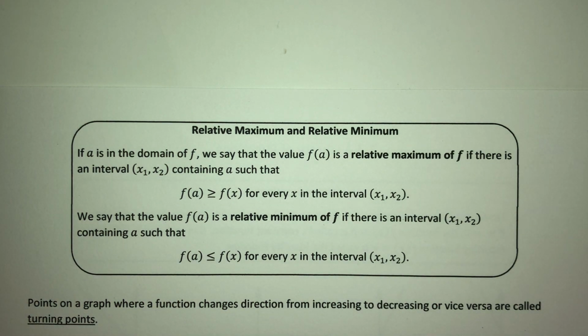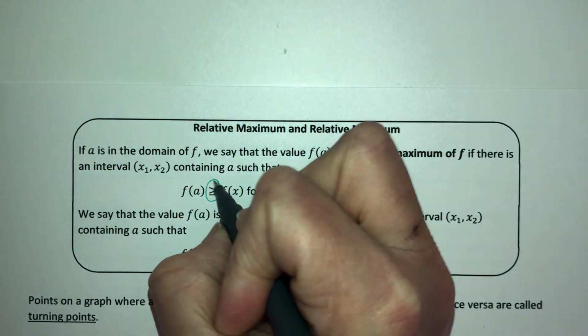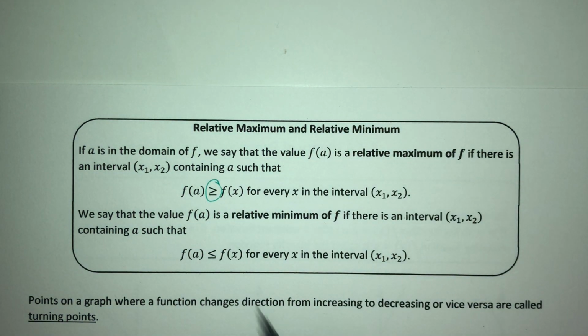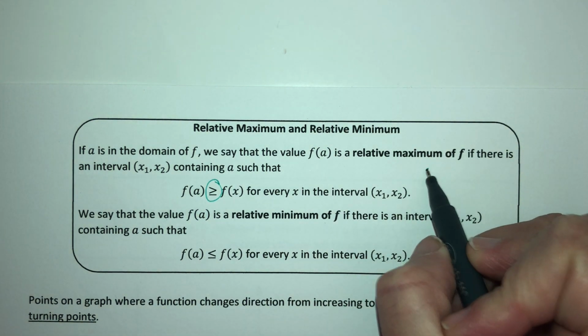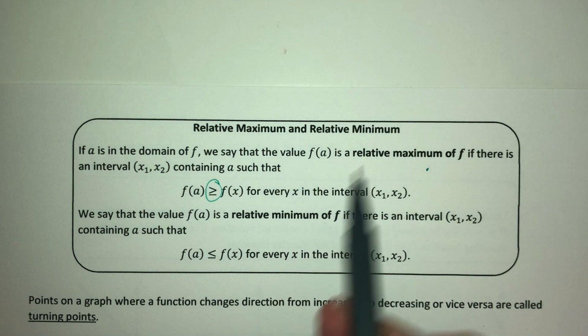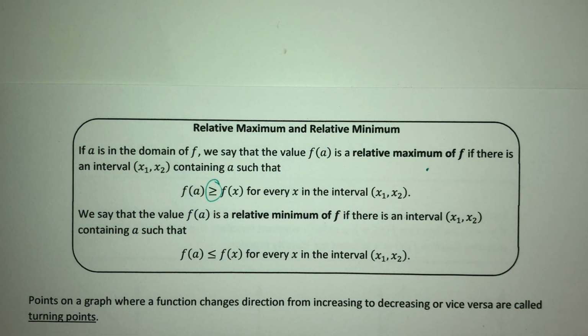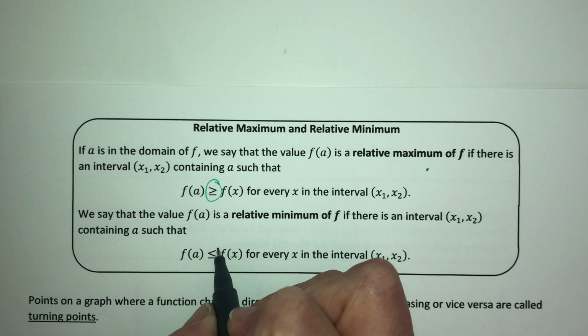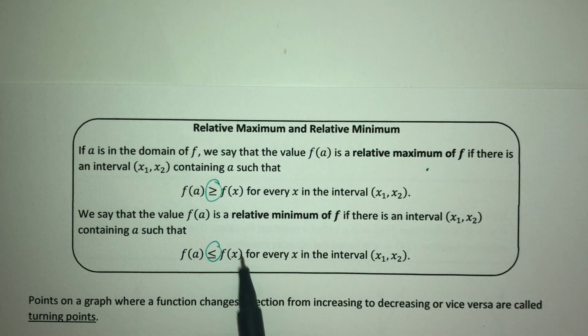Now, I just said that in plain English. I need to be a little bit more specific, because I said that the relative maximum has to be larger than everything else, but technically it can be equal to as well. So if a point is higher than or equal to everything else in its general vicinity, it is a relative maximum. Similarly here, if the point is lower than every other point in its immediate vicinity, or if it's equal to every point in its immediate vicinity, then it is a relative minimum.